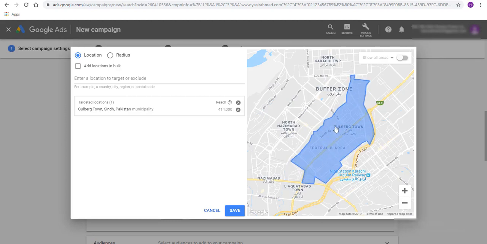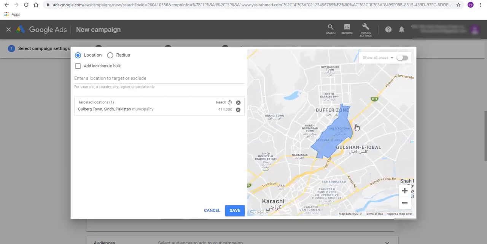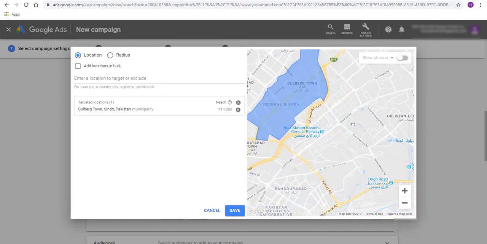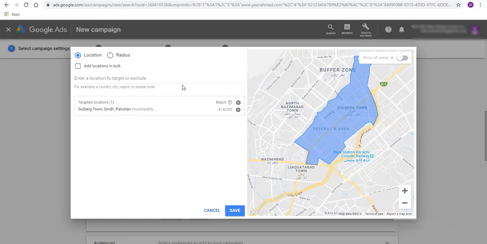You want people around me to see this. Specifically, if I have a cinema, I would definitely try this out and ask people to come for movies. Since they are nearest, they are more likely to come, right? So you can see there are 414,000 people that could be targeted within this area, right? And similarly, if I want to sell something in a specific area, it could be anywhere in the world. So this is the right way to go.